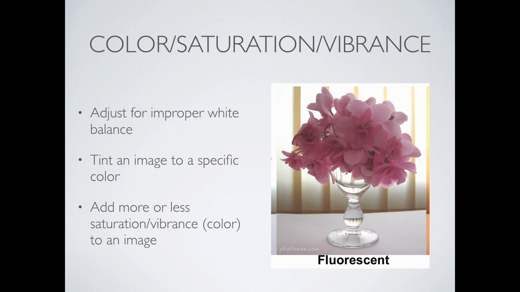Color, saturation, or vibrance. This is if the color tones of the image are incorrect. We can correct that. I had some friends that asked me over the weekend. They said, hey, our photographer couldn't come take pictures of the family, would you come and take pictures? And I said, sure. I got a free hour. I'll come take your pictures. And I didn't have my camera, and it was kind of this last minute thing. And I shot with somebody else's camera. Afterward, I downloaded all the images, and the white balance was off on every single image. Everything was blue. And so I had to go back through and on every image correct that after the fact. So this is something that you can absolutely do in Photoshop, and you can adjust those kinds of things.